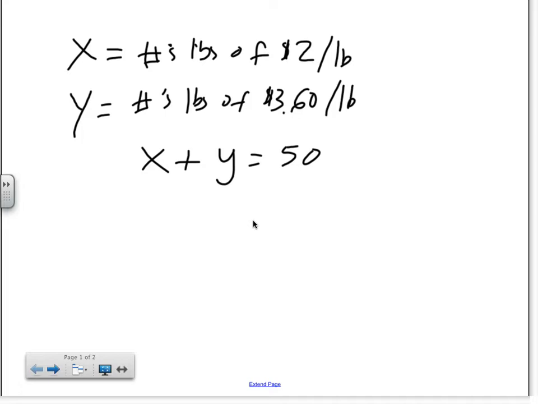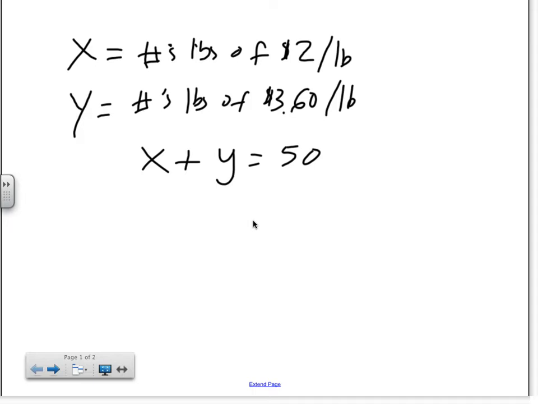Here's the next step. We know we need another equation. Is that true? Because we have 2 variables. Every time you have 2 variables, you need 2 equations. So here's the next equation. What else is given to you? It's given about the cost, the money, right? So that means your next equation has to deal with money. The first equation has to do with the weight of the candy. Then the second equation, since we have not dealt with the money yet, is going to have to deal with money somehow. Money means what? How much you're going to have to pay.